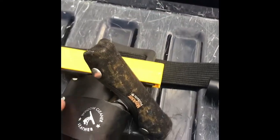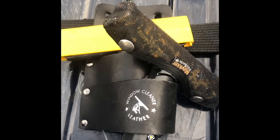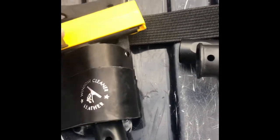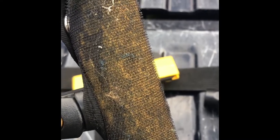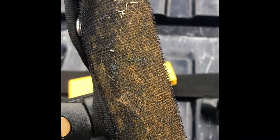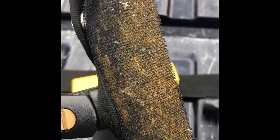All right, next, I'm rocking the Window Cleaner Leather two-tier holster. And in that two-tier holster, I got a 6-inch Maker handy sleeve, which, as you can tell, has some rust on it because I was dumb and put straight steel wool to it. And then when I was done, I didn't take the steel wool off, and it started to rust. I've rinsed it off, tried to scrub it off. It came off, and then it seemed to come back again.